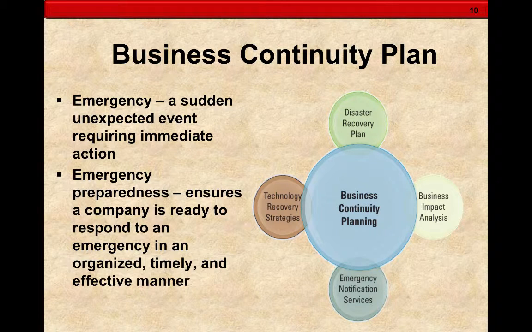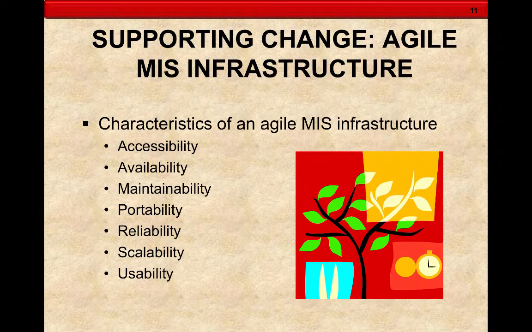In that type of situation, companies always have someone that's responsible for their emergency preparedness. So they have to make sure that they understand the disaster recovery plan, what kind of technology resources are needed, do we have the strategies in place to get back online, who do we notify in an emergency, what employees aren't essential and can stay home, and how will this impact our business? Will we lose any money? Will we lose a couple thousand? Will we lose millions? If so, how will that impact our bottom line? Businesses, as you know, are always thinking about the bottom line.